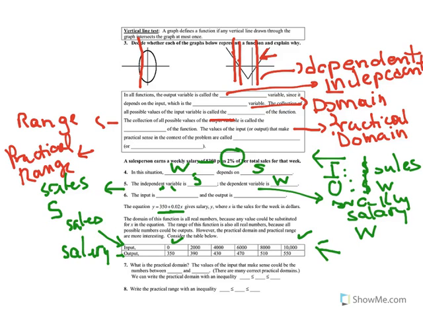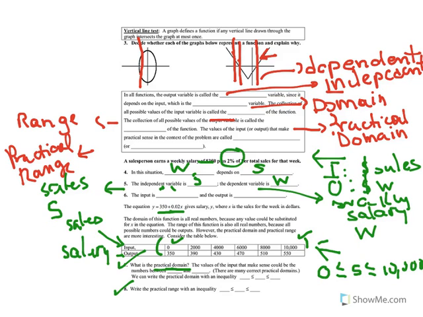Okay? So let's answer the question, what is the practical domain and what is the practical range? So the practical domain is given by the numbers that make sense in this particular example. So in this particular example, my domain is given by numbers between 0 and 10,000, right? There are many answers for the practical domain, but I can say that my domain, my sales, S, is between two numbers, between 0, right, and 10,000.